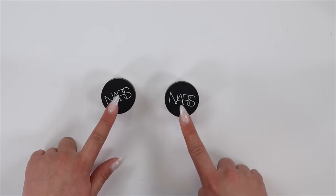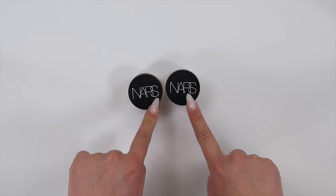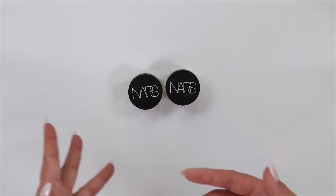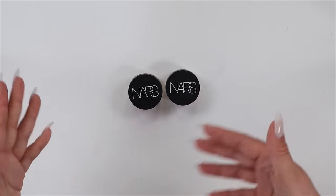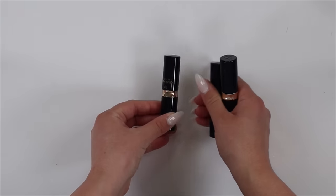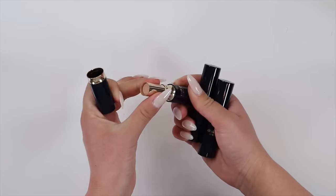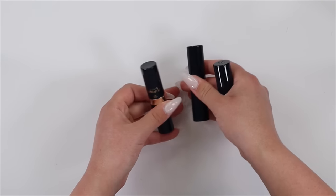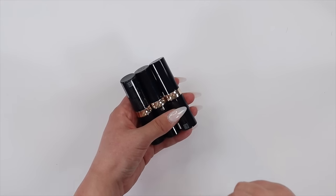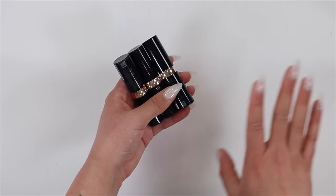Now going through some of my favorites for spot correcting. The NARS Potted Concealer is one of my favorites to spot conceal because the finish is so matte but the consistency is so creamy, so it doesn't exaggerate the look of pimples — it's refining and very corrective. Similarly, the Qua de Peau comes in stick form with a very similar texture to the NARS but a lot finer and powdery. I like to use just the tiniest amount on my most visible blemishes, and I also like to use this as a foundation since a little bit stretches a long way.